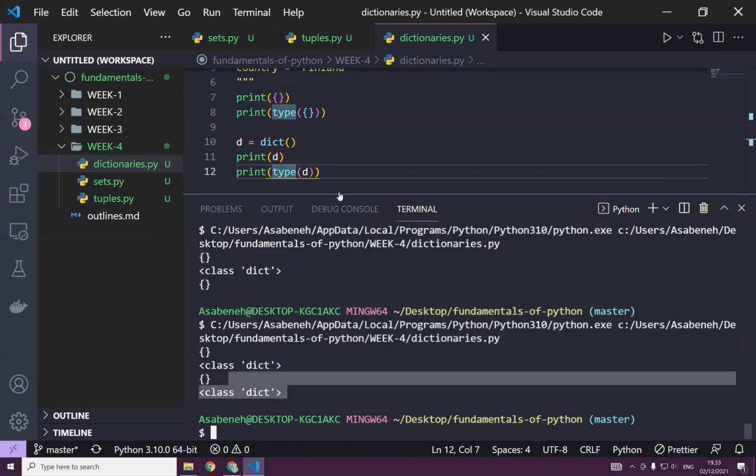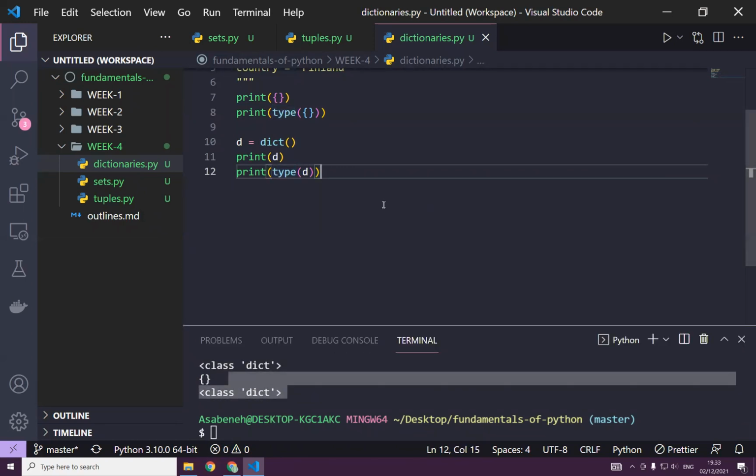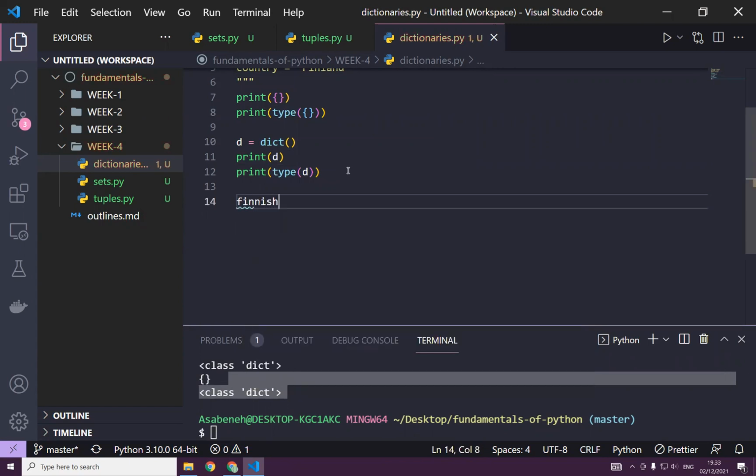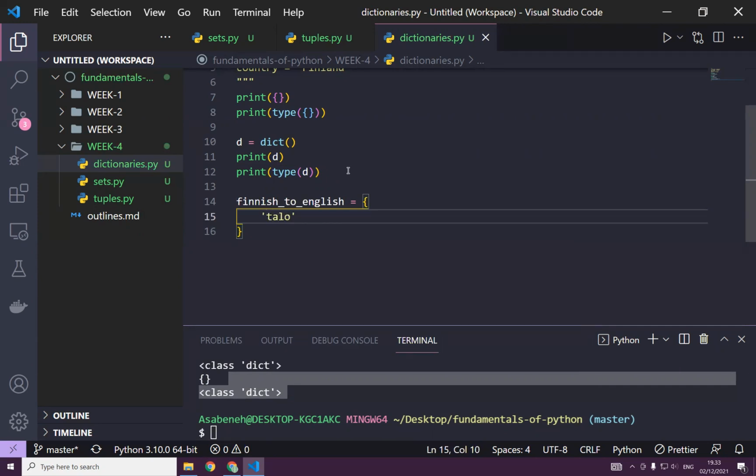Now, how about if we create a dictionary of Finnish to English? Finnish to English, and then I can start with words I know, maybe talo is house in English. If I make a mistake, just tell me.